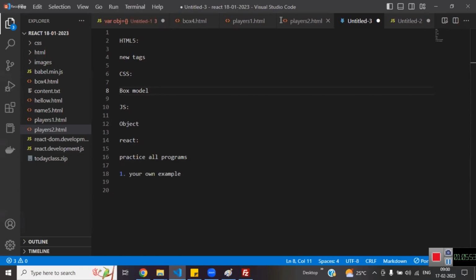If the live server is not working, just upgrade your Visual Studio Code. Still, if it is not working, just leave it. It's not a matter. Because this kind of programs we are going to write only in the next 10 days. After that, we are going to create applications. Then this live server is not required.